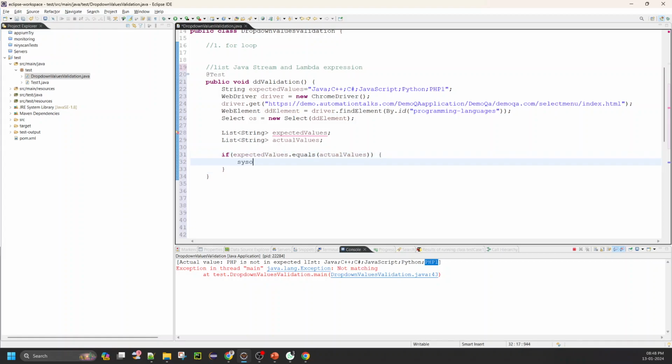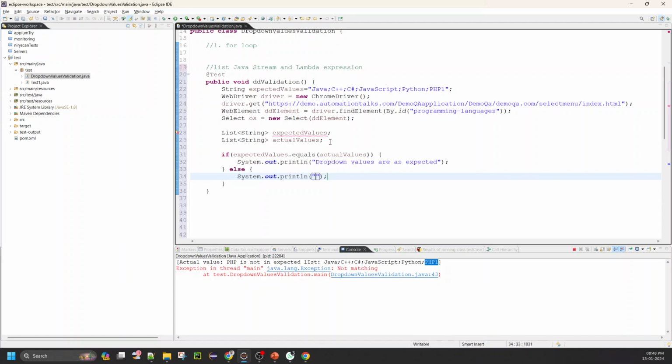Here again, your reporting logic will come into the picture. In my case, I'm just going to print that the drop-down values are as expected. In the else part, you will have your logic to report the error, where you capture the screenshot, attach it to your report, and all those things.